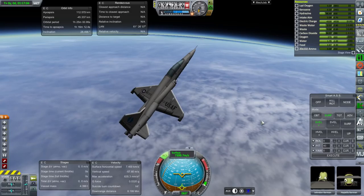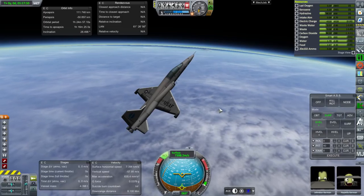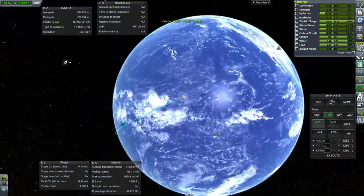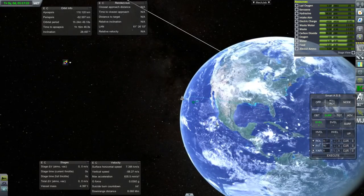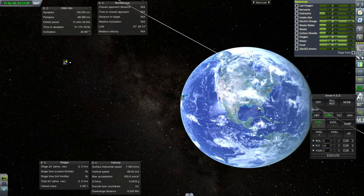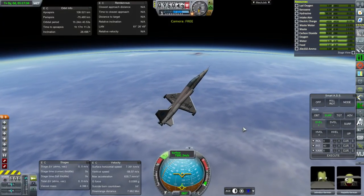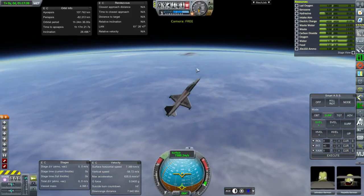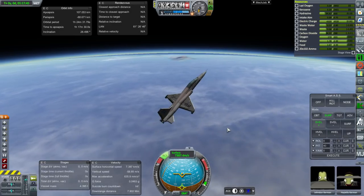But we are descending smoothly. And we certainly won't be going back into space. We were barely in space to begin with. At the moment, we're over the Pacific Ocean on a flight path that would take us to Florida roughly. You can see the flight path ends there, though we will expect to get some lift along the way. It's not all drag. But I don't know if we'll actually get there. I think that's Hawaii over there. Let me just double check. Yeah, Mauna Kea, the big island of Hawaii there, visible from our current trajectory.